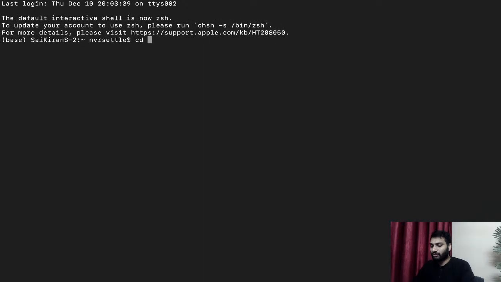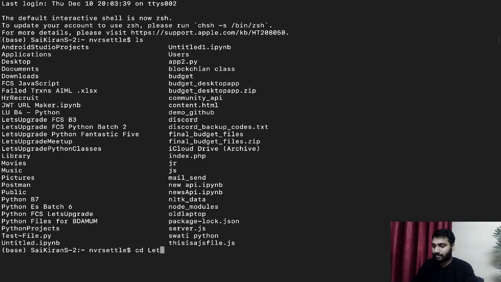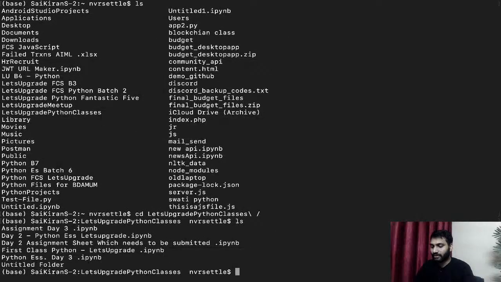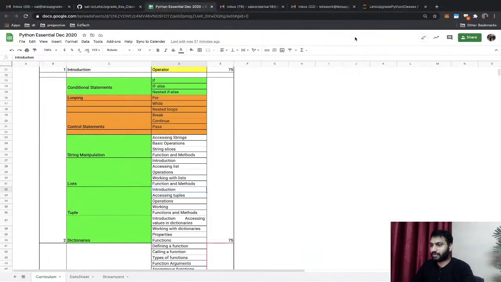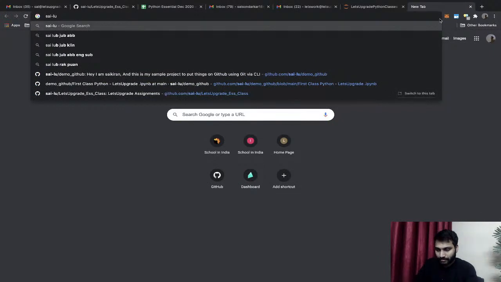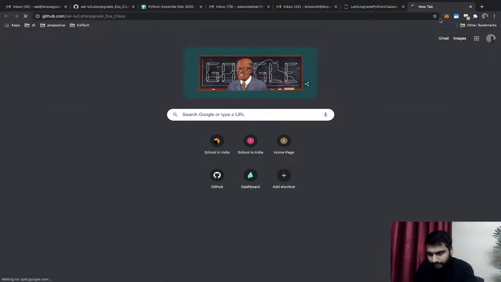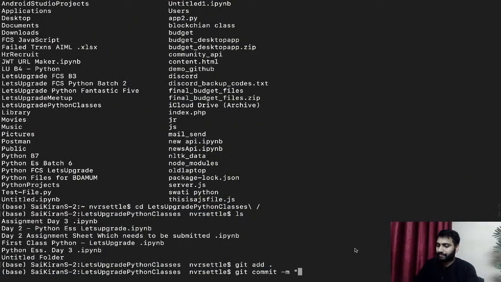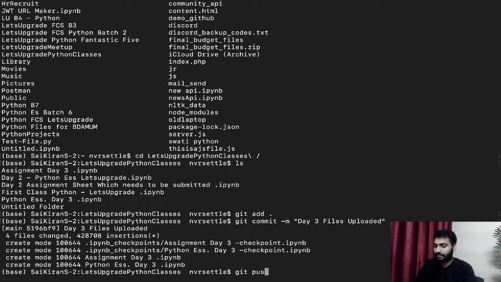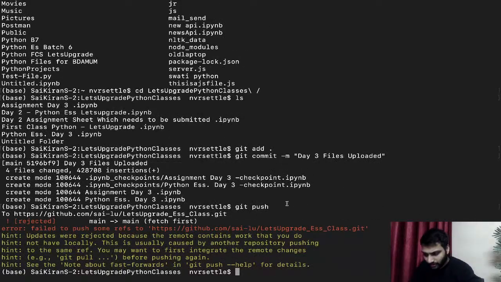I need to go to my Python upgrade classes folder, and here I just need to make sure git add dot, git commit, so this is something which I made yesterday. Day 3 files uploaded. Okay, git push.